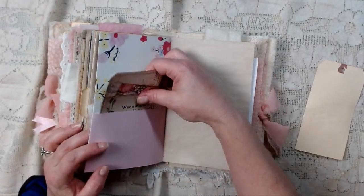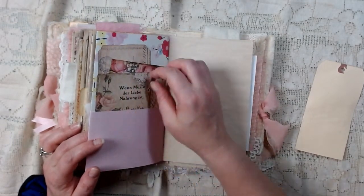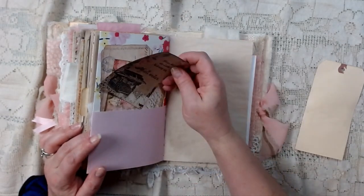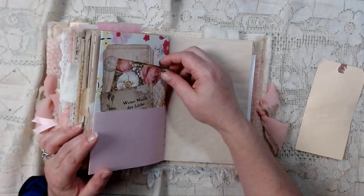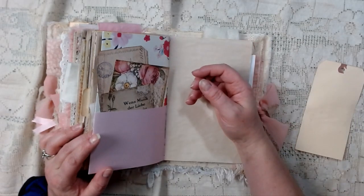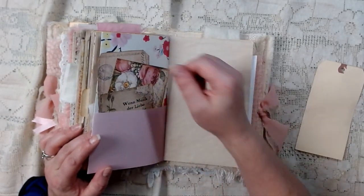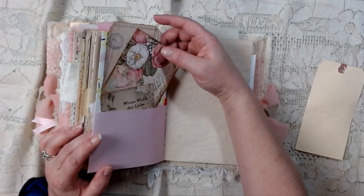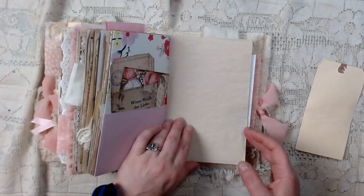And then we have some bits here that are from a paper pack that I got. Mama had sent it to me from Amazon. I don't remember the name, but if you just search vintage junk journal paper or something like that on Amazon, you'll find things like this. And these are from the 49 and Market. I just thought it went so well with the aesthetic of the journal.